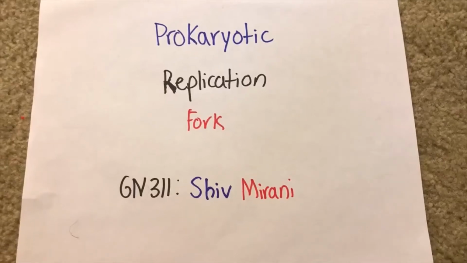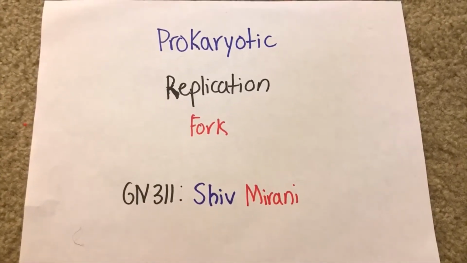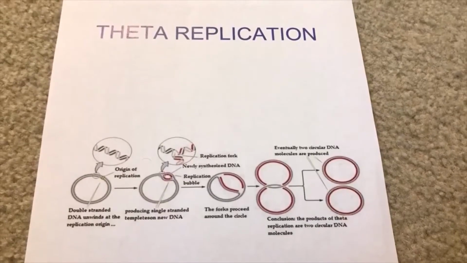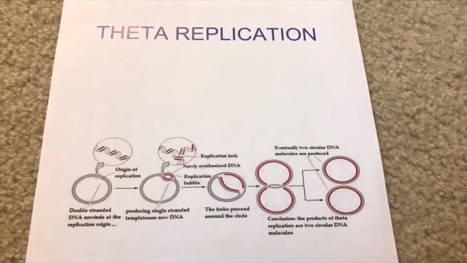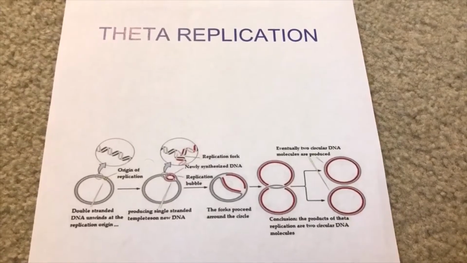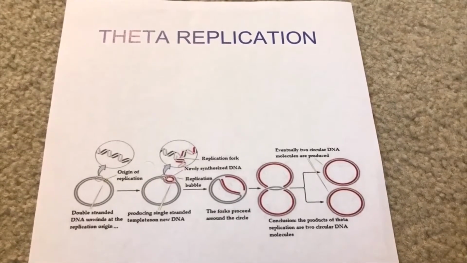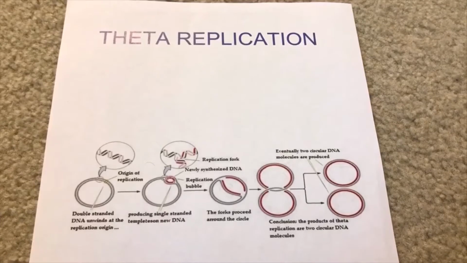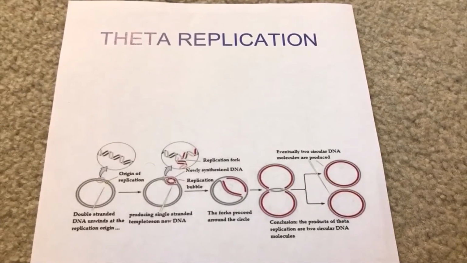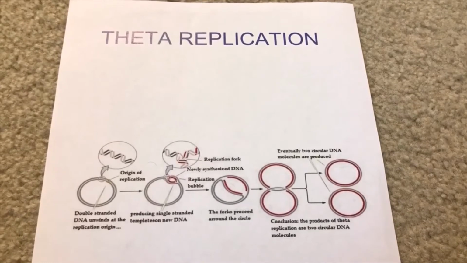Today we will be discussing replication in prokaryotes using the prokaryotic replication fork. Prokaryotes such as E. coli have a single circular DNA molecule which represents its genome. The cells undergo a process known as theta replication, in which the double-stranded DNA is unwound bilaterally at the origin of replication. DNA is synthesized, in which there is the parent DNA strand along with the new DNA copy, which are eventually passed on to the daughter cells.